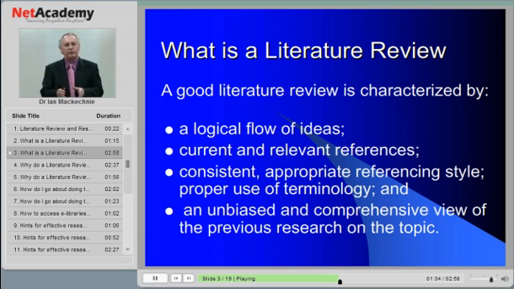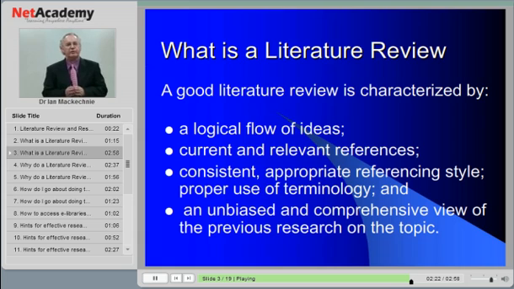Also, when we do our referencing, we must make sure that we cite our references. We must have an appropriate and a consistent referencing style, and what we recommend is that we follow the Harvard system of referencing. We must also make use of proper terminology. We are doing a graduate piece of writing, so we must make sure that our terminology doesn't use slang. We must make sure that our grammar is good, and we must write with a sense of objectiveness and also with simplicity of writing. Our sentences don't have to be long, they don't have to contain many adjectives and complicated grammar. The important thing is to express ourselves in a professional manner.